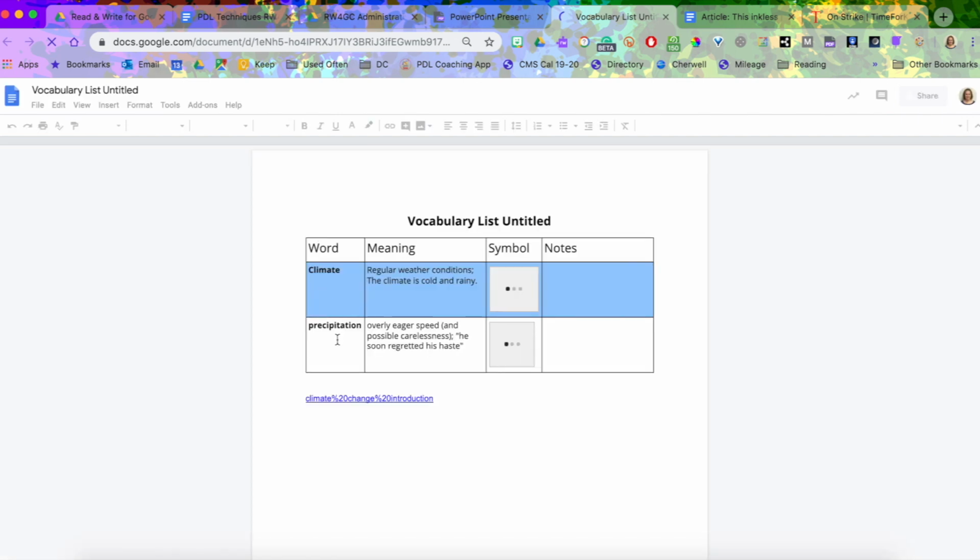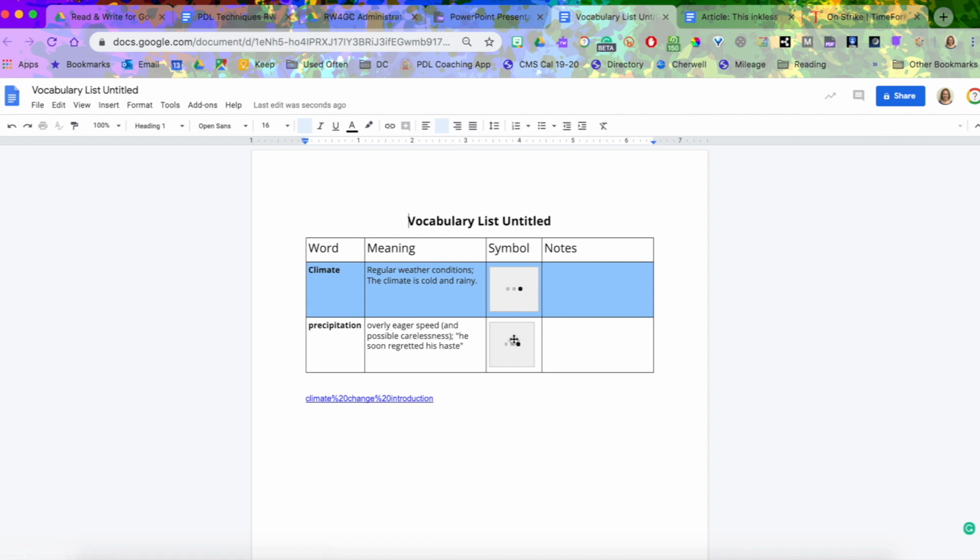It always starts off with a couple of different columns. You've got the vocabulary word, any meanings that come up with a vocabulary word. Often there will be multiple here. Any symbols related to the word based off of that picture dictionary, as well as a notes column here. Any words that you have highlighted should come up. Occasionally you will come across words that don't have a dictionary meaning here, but those are words that you could go look up and add to.